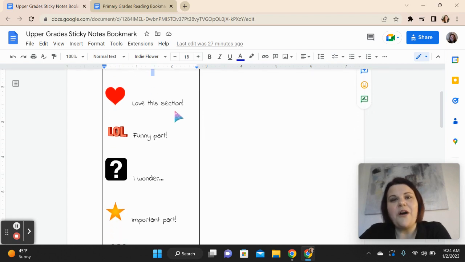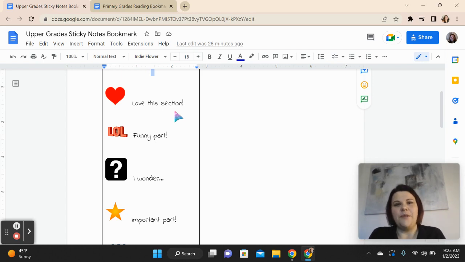I always encourage them to put a heart if they loved a particular section. Some of them actually take this the other direction as well and use a frowny face if they didn't like a particular story. In one of the novels that we read, when the bad guy did something particularly cruel to the main character, this was where some of my students actually put a frowny face because they didn't like the evil twist that the novel took. They enjoyed the story, but they didn't like that particular part.